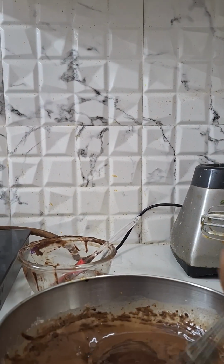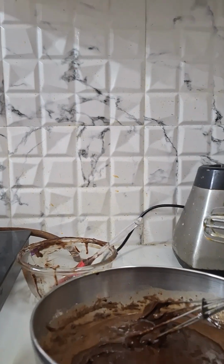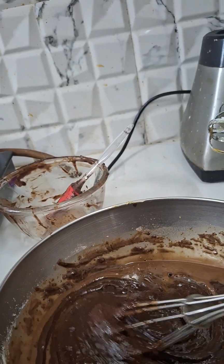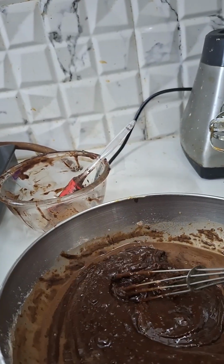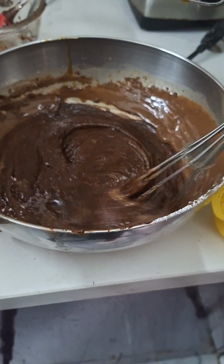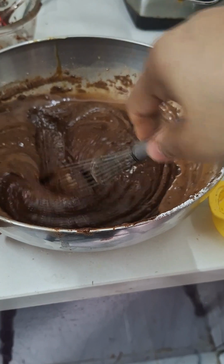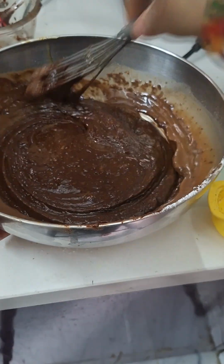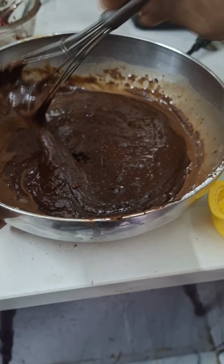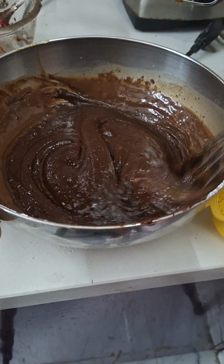Now I added about half cup of warm water. Usually brownies do not need milk unless you are making eggless brownie. You can happily make it with water, because adding milk will make it even more thicker and cakey. We do not want that. We want brownie texture itself. So always use cut and fold method, like I told before. Do not mix it clockwise and anti-clockwise, that way.